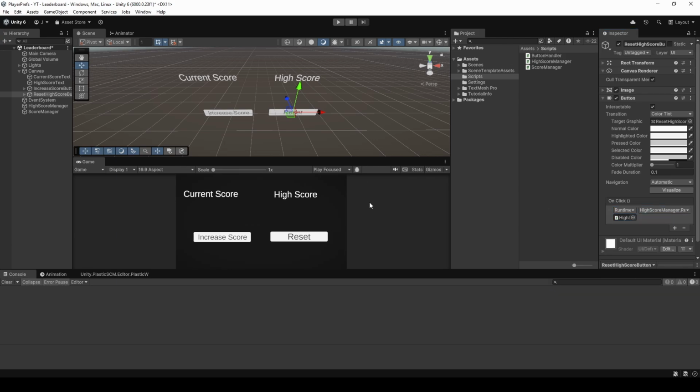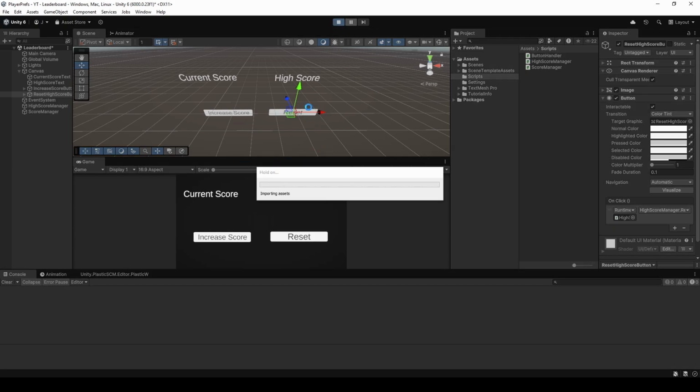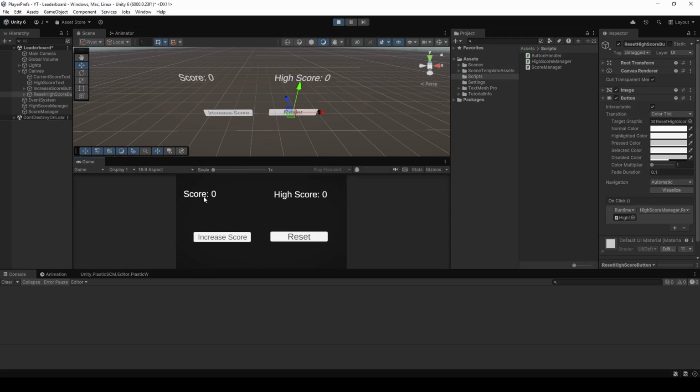So if we want to here, we can go ahead and we'll press play so we can demonstrate how all of this works. So here we have our score, and that's going to be set to 0 by default. The same with our high score. And then, so for example, if we were pretending that there was a player and he was running around and getting an additional score somehow, we're just going to click the increase score button here a couple of times, and you'll see that as our current score increases, and if it goes past our high score, the high score then becomes our current score. And this is where the PlayerPrefs come in.